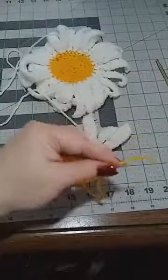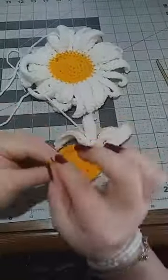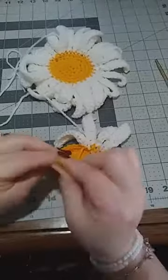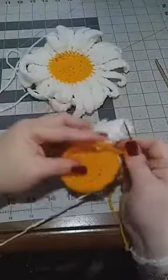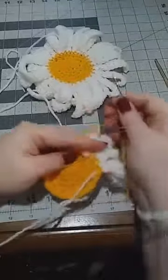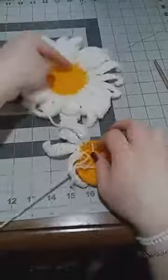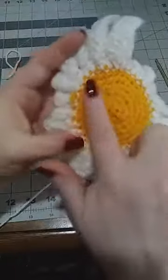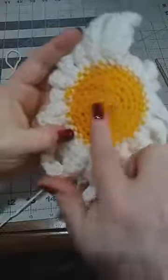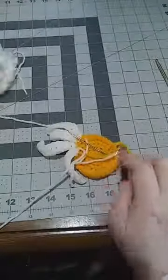And I want to show you how to work it in, because these are single crochets. It's harder to hide things in them. So when you're done, what I want you to do is to work in these spaces from behind, these right here. Not in the middle here, because you're going to be able to see it. You're going to work in these spaces right there. Okay?